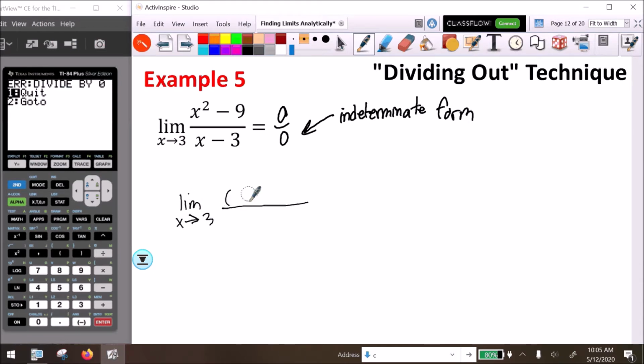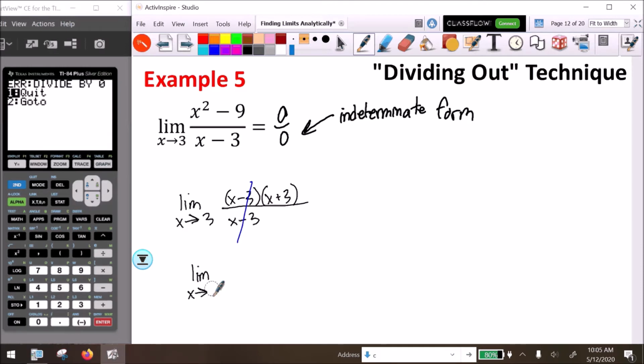Notice the numerator is the difference of two squares, and that can be factored as x minus 3 multiplied by x plus 3. The denominator is x minus 3. We know that x is not equal to 3, it's approaching 3. So we can say that this can cancel out because we're assuming we're getting closer and closer to 3 without ever reaching it. So we don't run into the issue where x is equal to 3 and we have dividing by 0. So we can just cancel that out because this is a limit as x approaches 3. We know that x is not equal to 3.